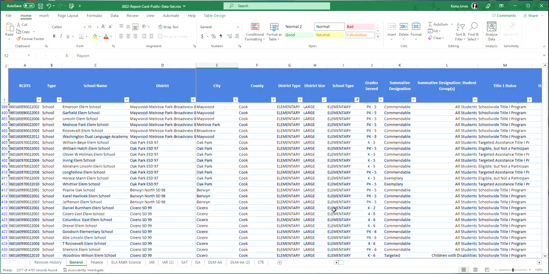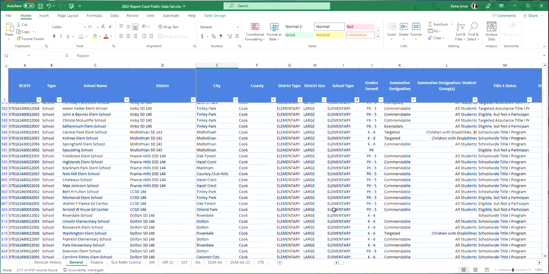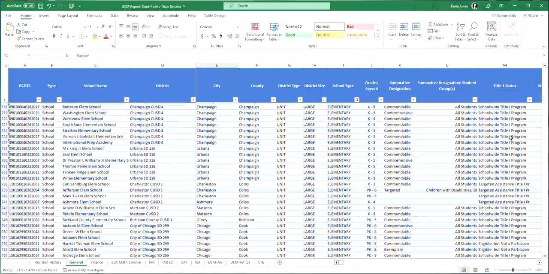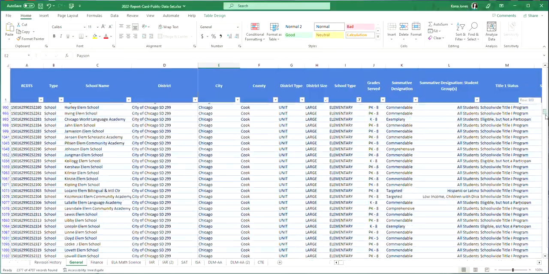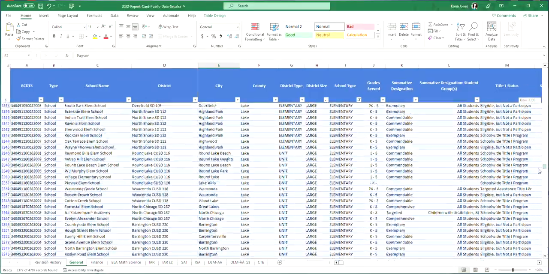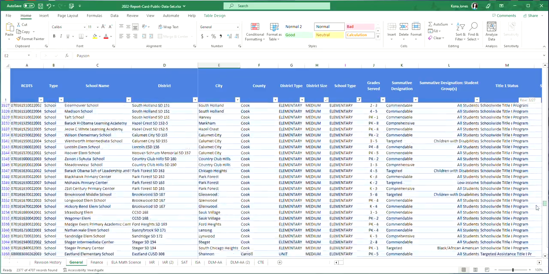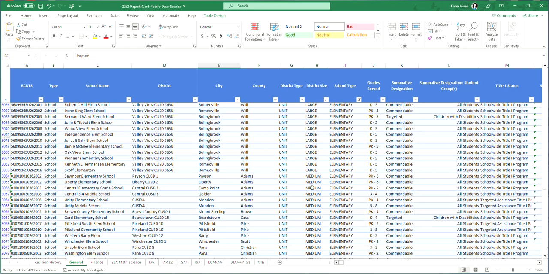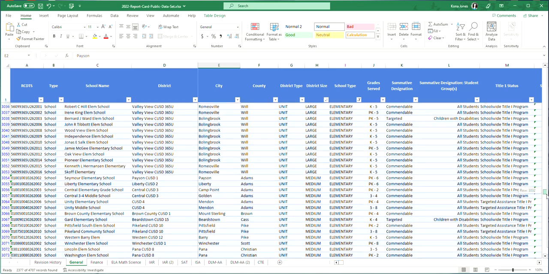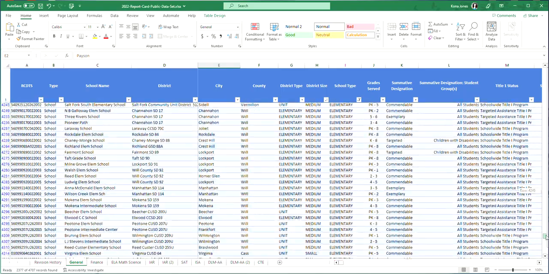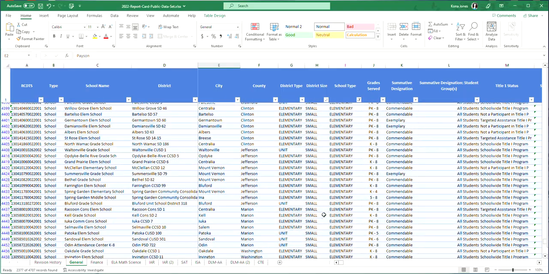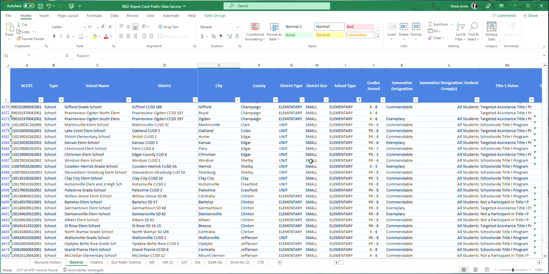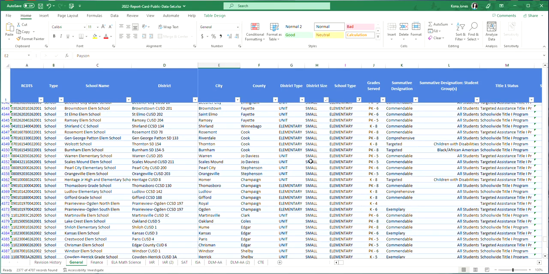Because if you scroll down, there's a lot of data here. But eventually, there we go. We finally flipped to medium. But just to show, eventually we switch from large to medium. And then eventually at the very end, we get to small. So you could use large, medium, small as one of your variables.